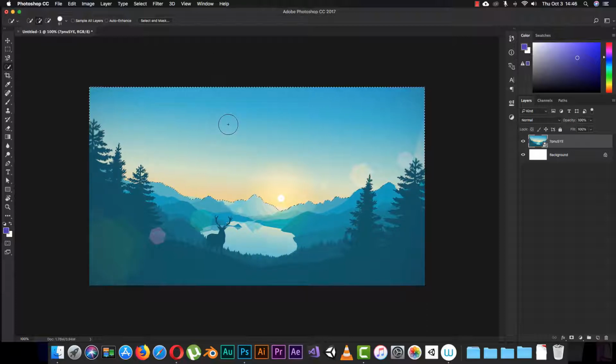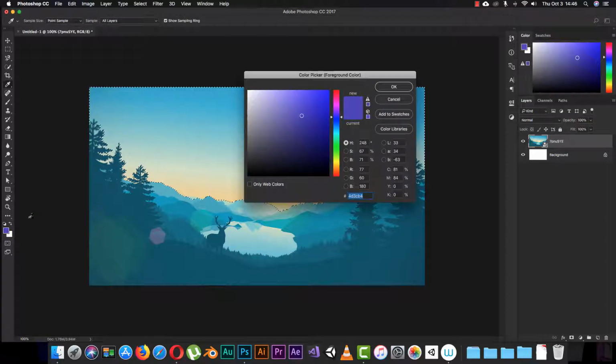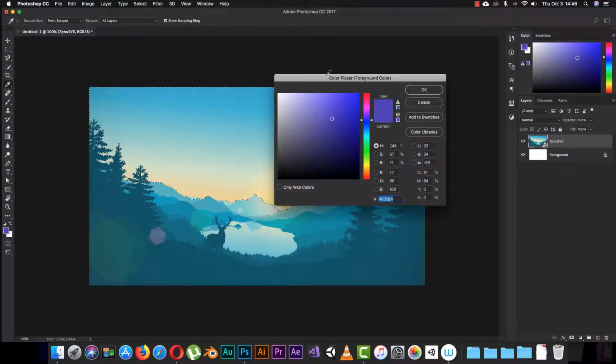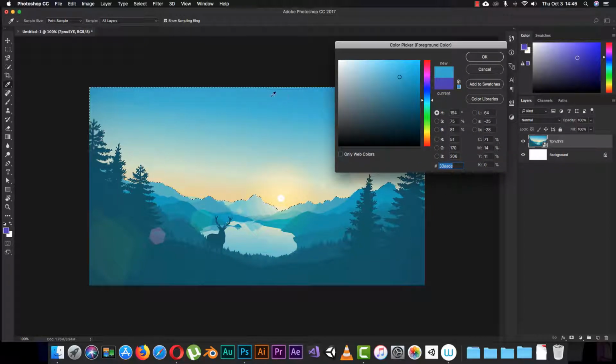Let me show you something quickly. If I click on this blue sky here, its code, as you can see, is here. It's 35ADCF. If I click here, it doesn't change much.